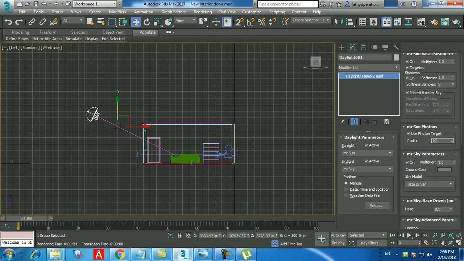Let's say we will start with around 600 is fine. 600 is more than enough. So now the photons will come only through the radius. But the sunlight is 360 degrees, don't worry. The photons are only coming through that radius.